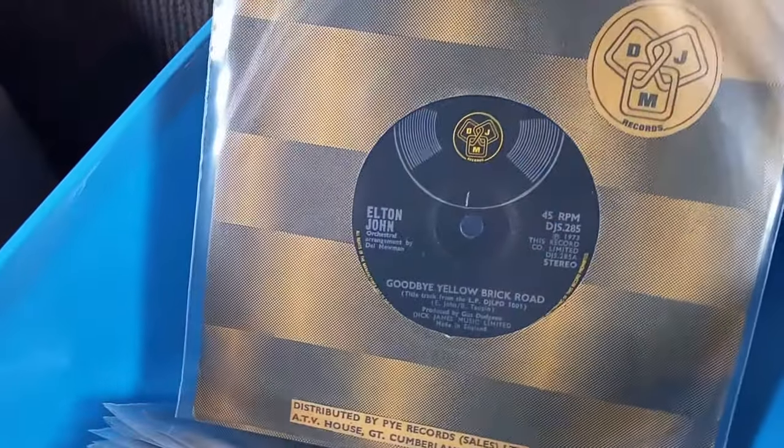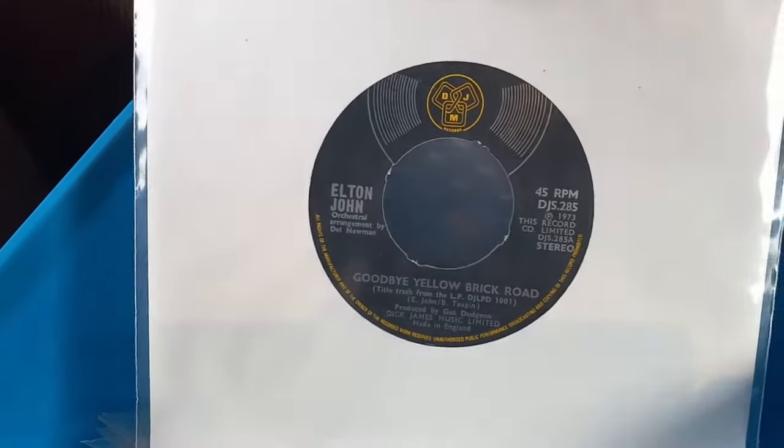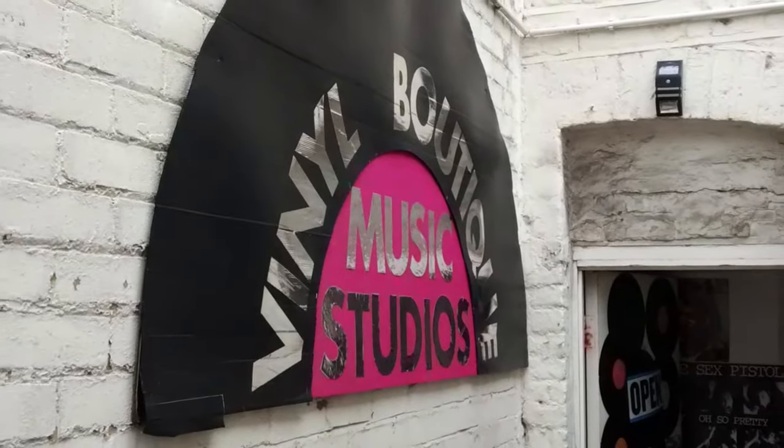These are all DJMs. Goodbye Yellow Brick Road, backed with Screw You. Charming song. Here's another copy. I think I got one online, one I got from another collector, and then this one I think I got from the Vinyl Boutique in Camden Town in London, England.